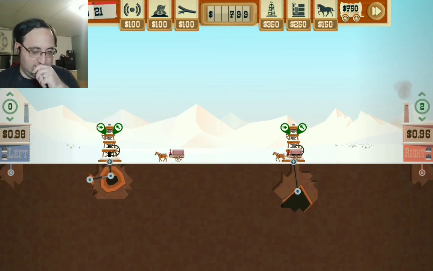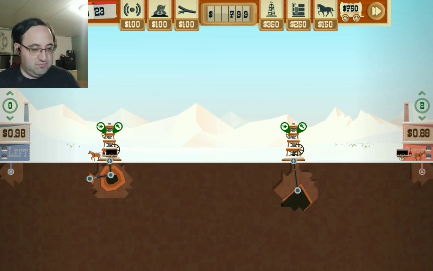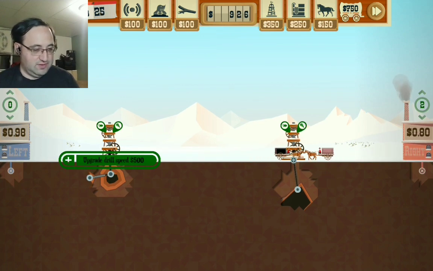Okay, so that just means it's going to come out faster. Good to know. So it's not the actual speed of the drill, it's just how fast it's going. So we do this, and we'll see what happens.